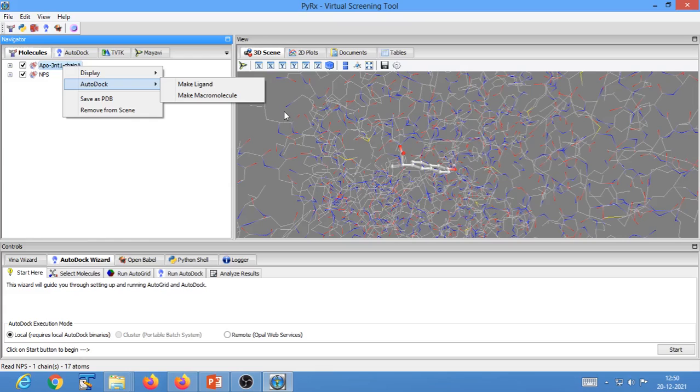And now you see that there are no hydrogen atoms present over here, but when you convert it into PDBQT format, you would see that hydrogen atoms would appear here in cyan color, or you can say light blue color. Let me show you.